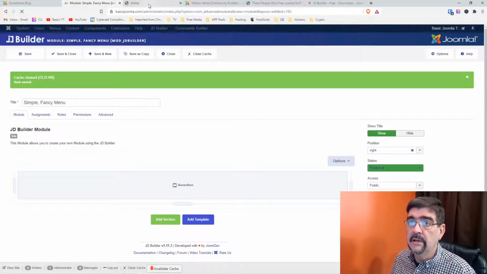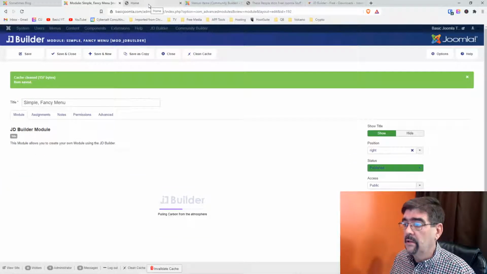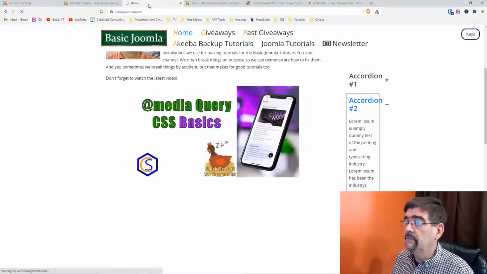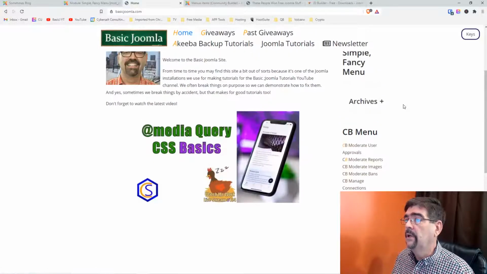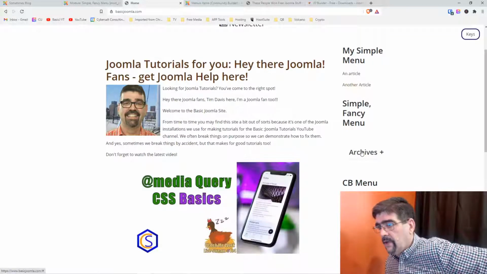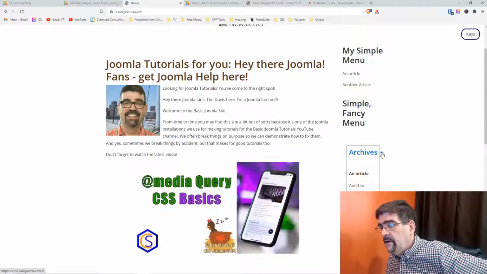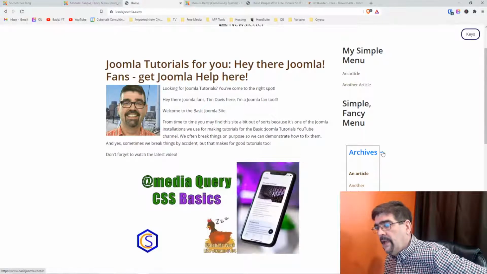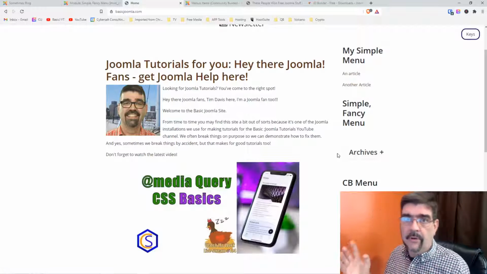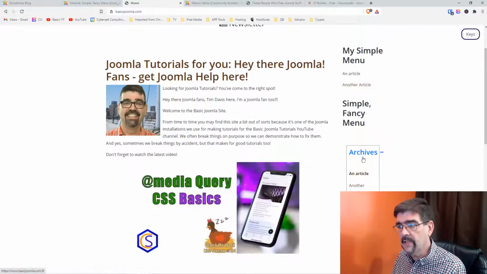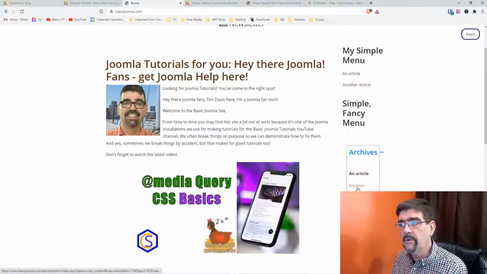Maybe I need to clean this cache here. Either that or my browser's doing something wonky here. Let's go Control-Shift-R. Okay, there we go. Now it's appearing in a box, and that's something that we could figure out. But if I click on here, there's the archives, an article, another article. And by assigning this to only a certain section, if you have some documents, you've actually created a nice drop-down article that is there only when people see it.